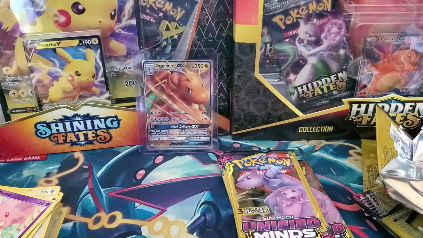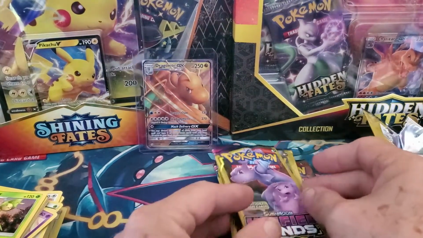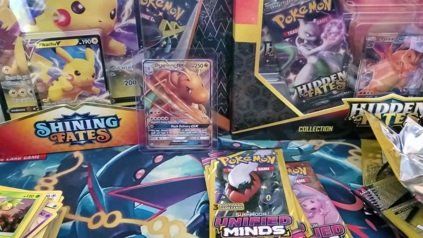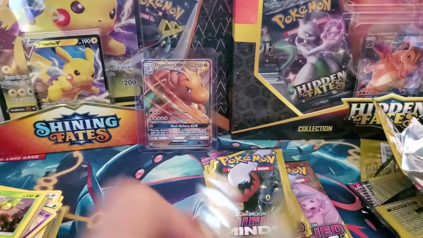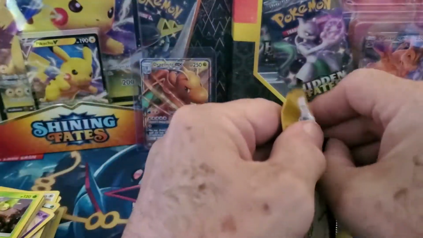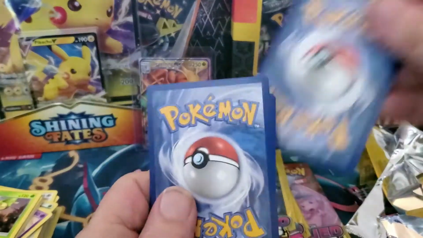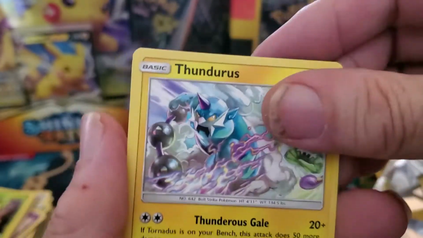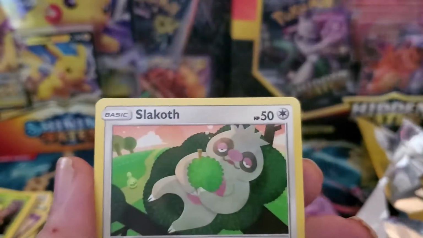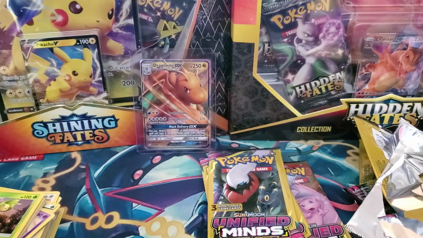Non-holo. All righty. Where's my Muse? Come on. I want my Muse. All right. Back at the three packs for a while. Oh, yeah. Back at the three packs. Here we go. Put that up front. We've got a Thundurus. Look at that. Wow. Crazy. Slakoth. And a Dribbador. All right.